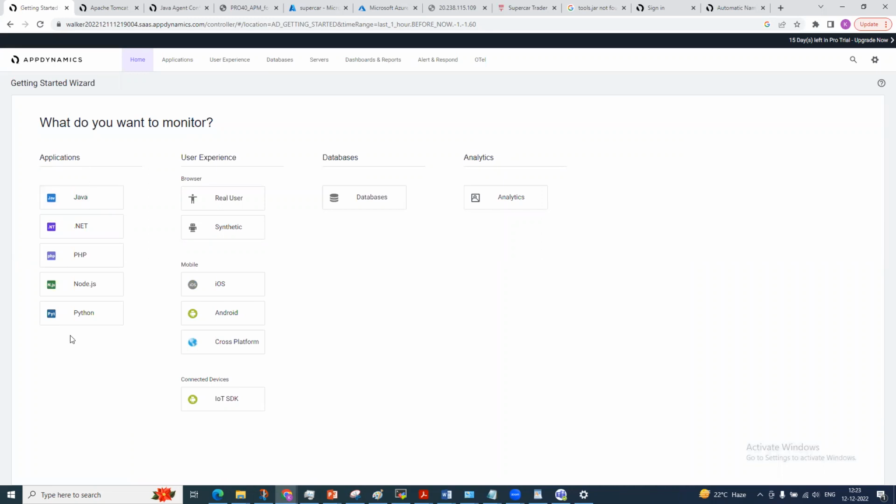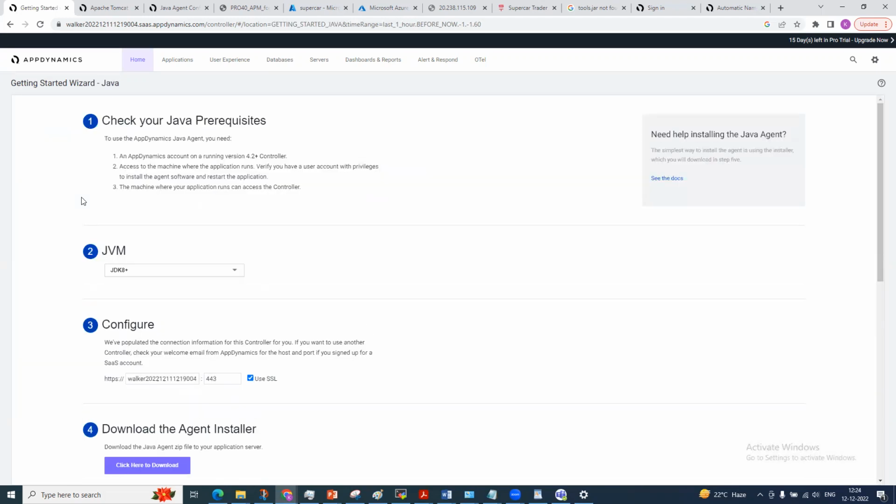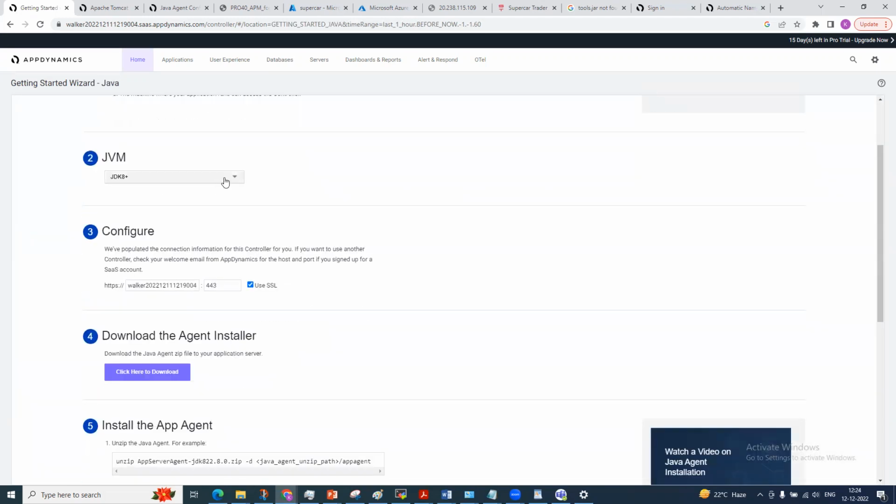You have the application agents, different kinds with respect to the technology. You have the user experience agents, the database agent, and the analytics agent as well. However, we will need only the Java agent, so we will select Java.